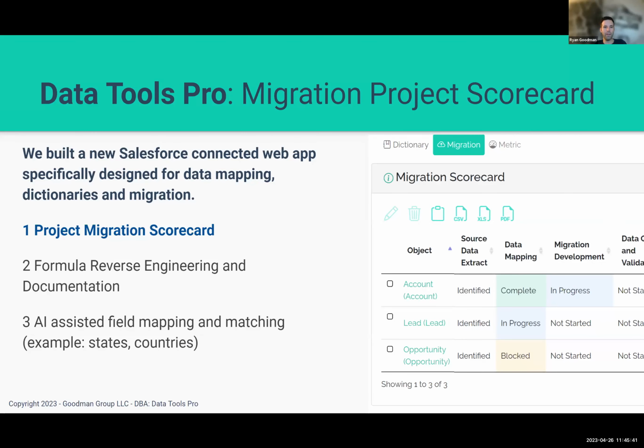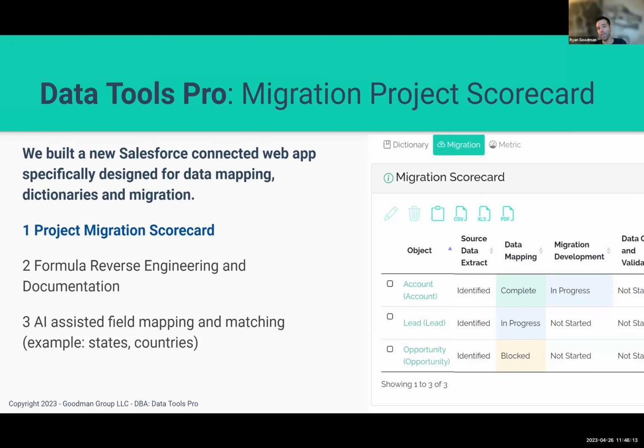So with that, as I mentioned before we jump into the demo, there's two areas that I had worked through this data migration. The first part that I'll showcase in a minute had to do with how do we report progress? How do we organize ourselves? How do we manage the data migration project? And that's really where I'm now putting in time with some longtime collaborators on building this Data Tools Pro app.